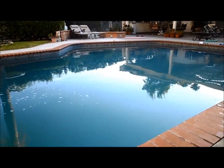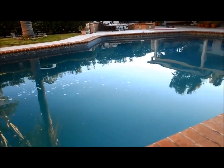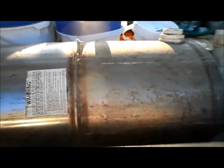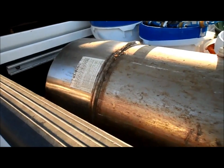This pool will clear up just from cycling through and getting all the cloudiness out. A lot of it had to do with the old filter not filtering properly, so once this cycles through a day or two it'll be crystal clear. Here's that old filter in my truck ready to be recycled. Your filter is a key component to water clarity — that's your number one thing to check first.